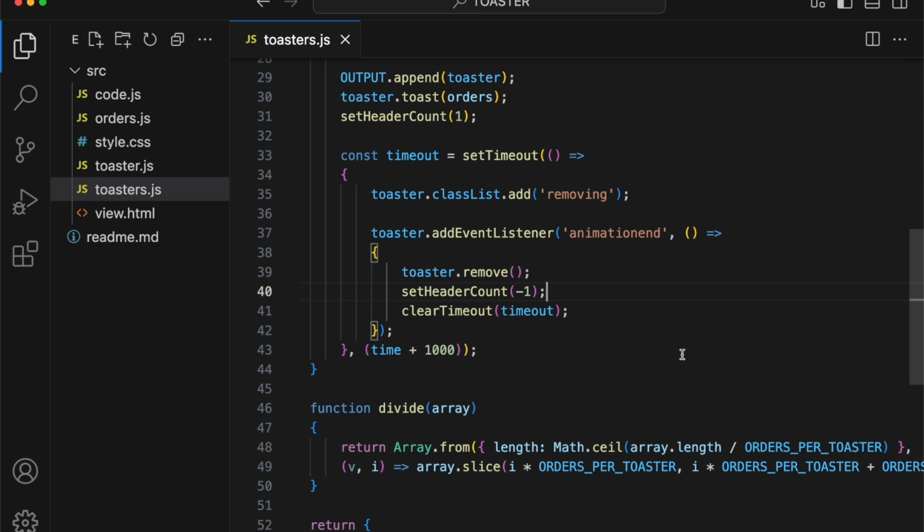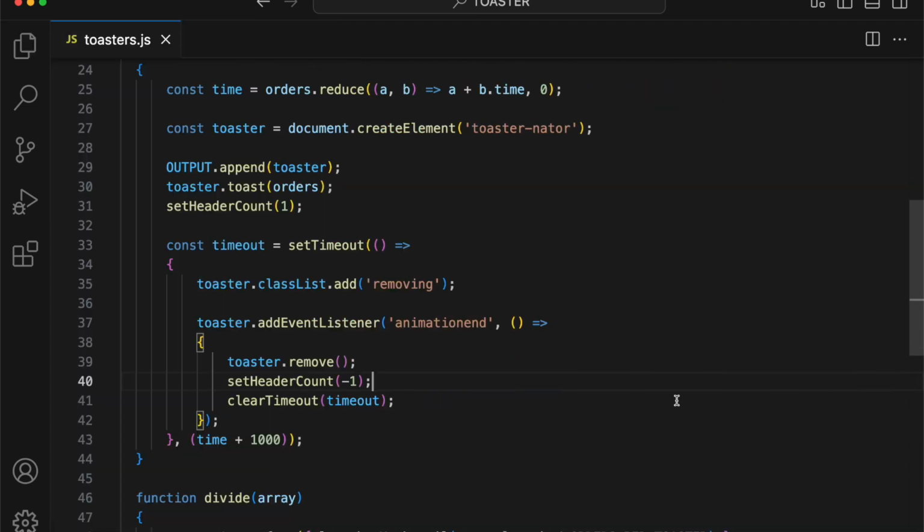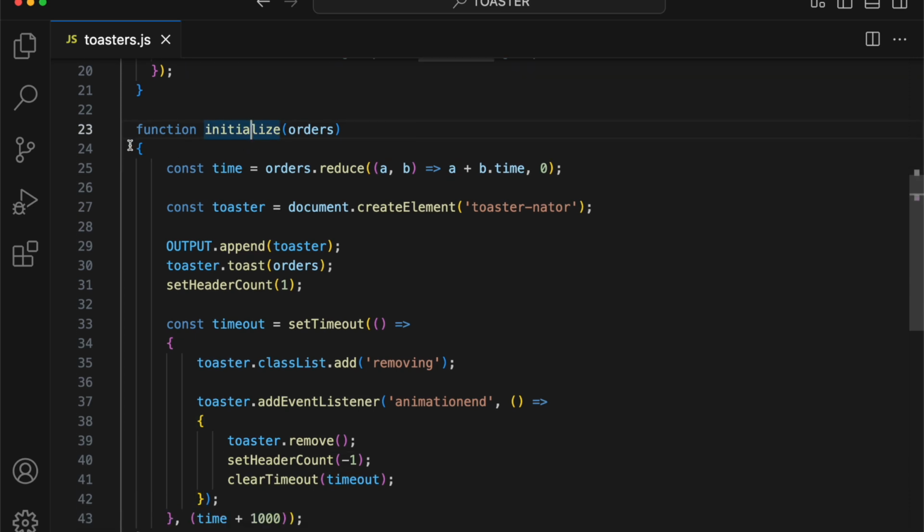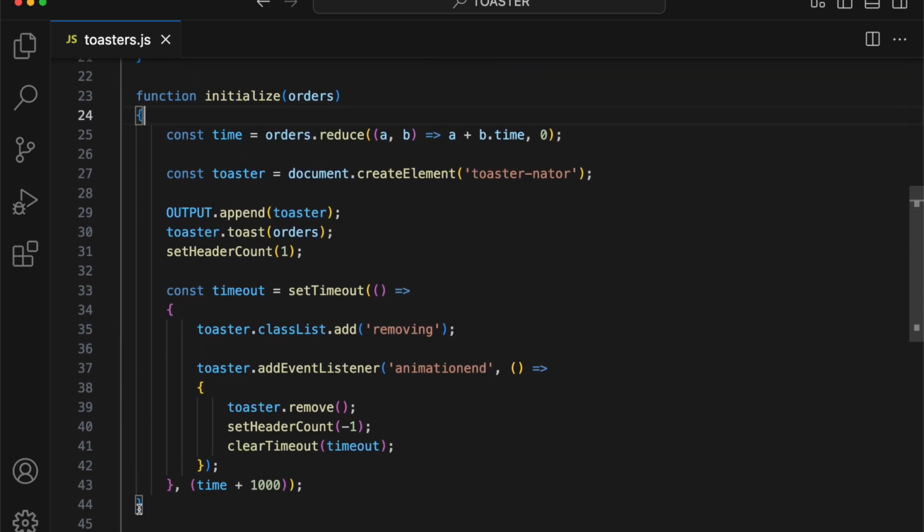So we can see that most of this initialize function, I'm just going to close my Explorer tab. Here we go in the initialize. Here's the scope of the function, all the way down to my line 44. So let's see, what do we got here? We have the initialize logic. We can move it to the toaster except the set header count, which occurs after all the toast is toasted per toaster. So how could we say to do something and when done? So we need to submit something, wait for it, and then when it's done to come back again, and then we could run the set header count method.